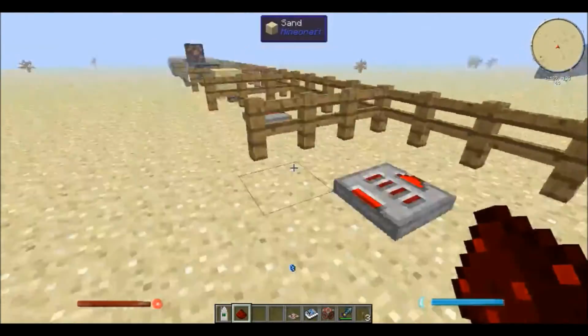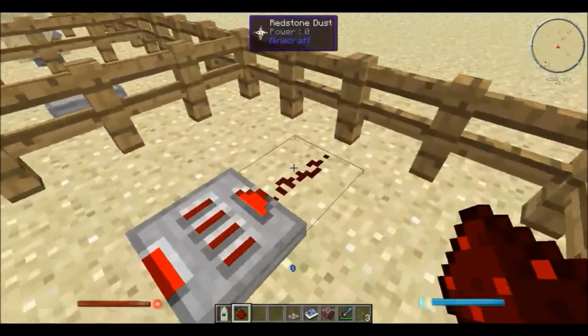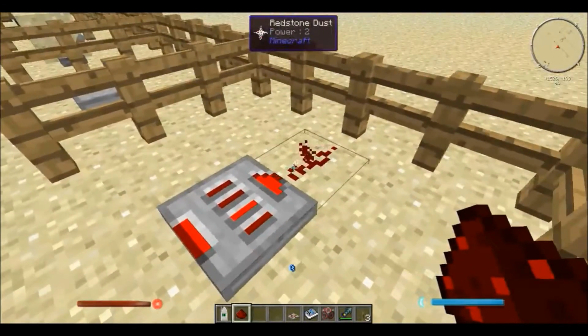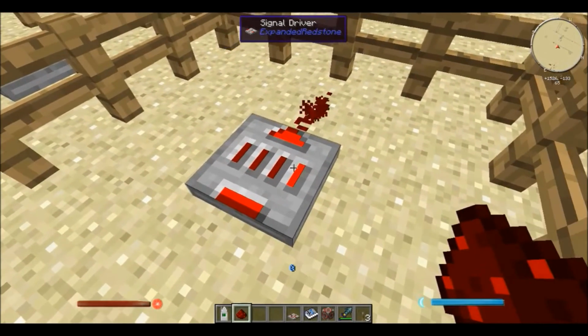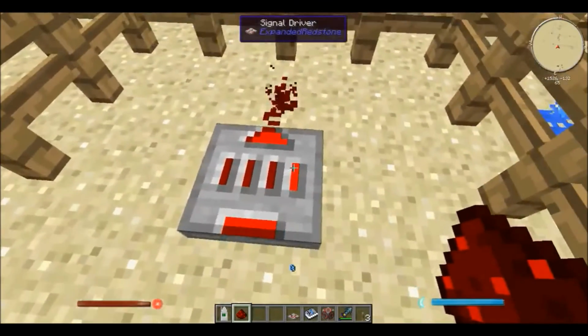Basically, you can recreate that, but without extending the redstone. All you need to do is have one of these guys, and right now it's at power 0, power 1, 2. Basically, this works using the binary method, so it would be click once, the first one lights, which is 1, so that would be 1 there.